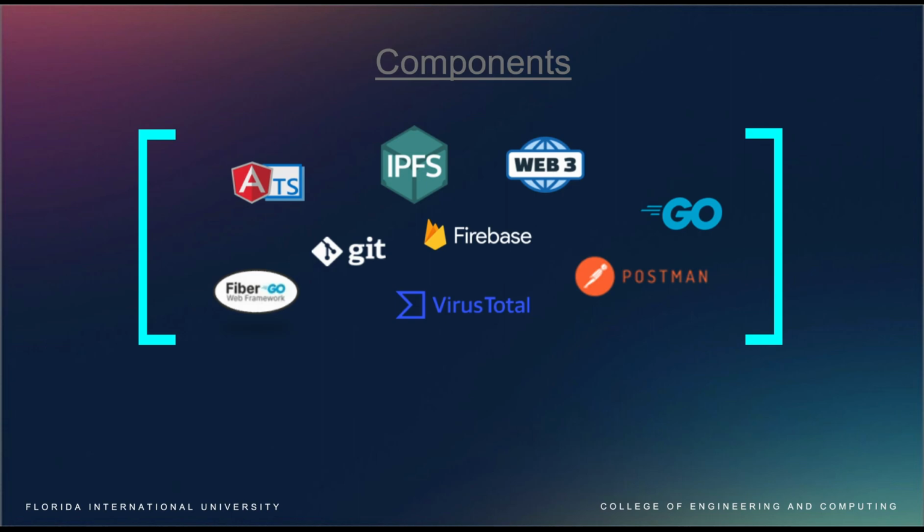Now we also have GoFiber down here, and this is for our API. Our API was built in Golang, and the framework which we use is GoFiber. Postman, this was something that we used a lot throughout building this because of just testing requests. We actually do virus checks on the files. That was just a small addition that we had added. And then, of course, we added Git here because as we were constantly moving through this, Git was very prominent.